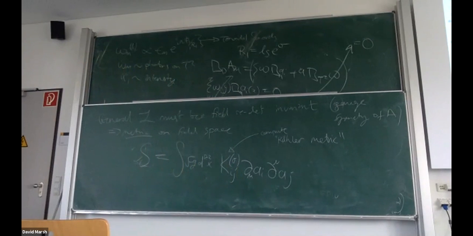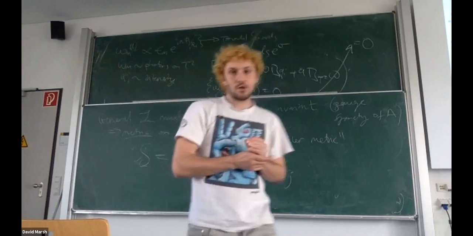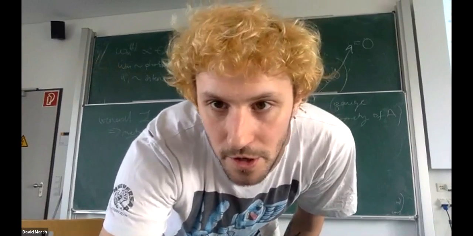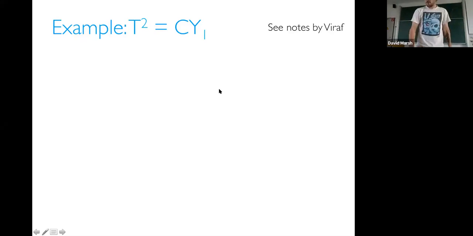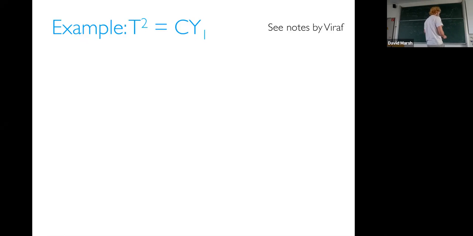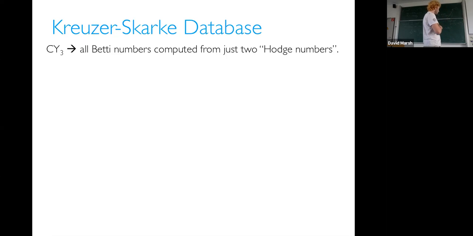So hopefully you've seen how you can get two axions from compactifying the one form on a T2. And now we'll go back to the slides. So which one are you? This one. Brilliant. Everyone back with the slides? Yep. Good. Okay. So we've just compactified on T2 on CY1. And for more details, see the notes by there. Now we'll move on.